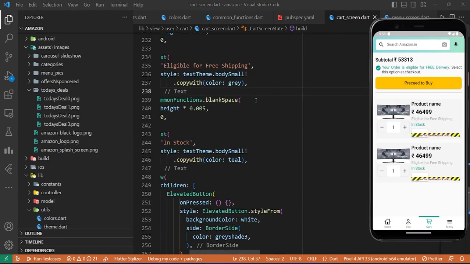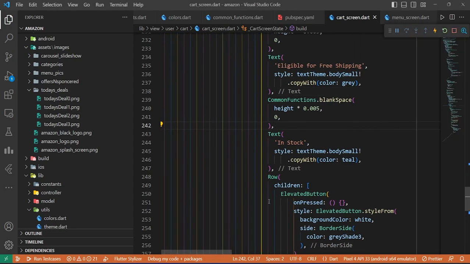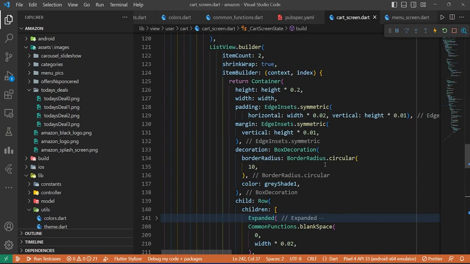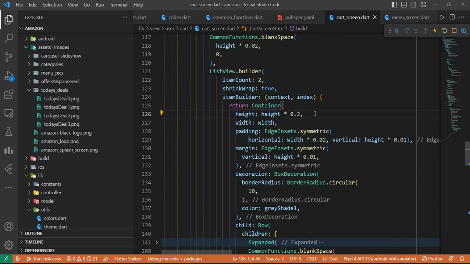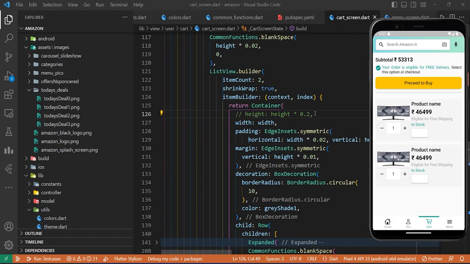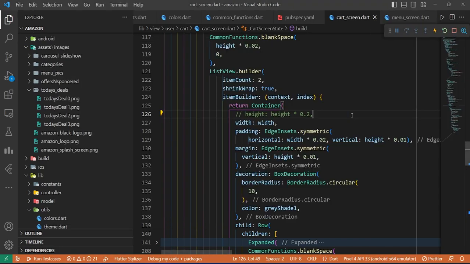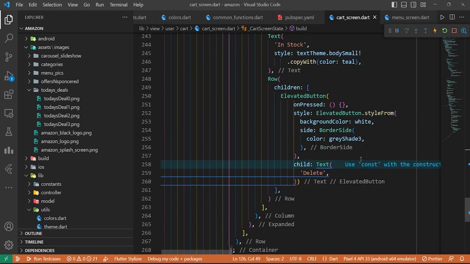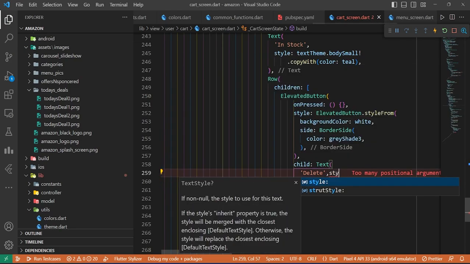Let's have a look. Okay, so it is taking a little bit more space. So what I will do is I will simply remove the height. Yeah, now it's good. And the child here is text style.